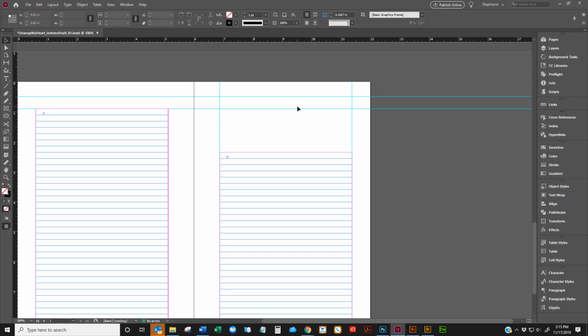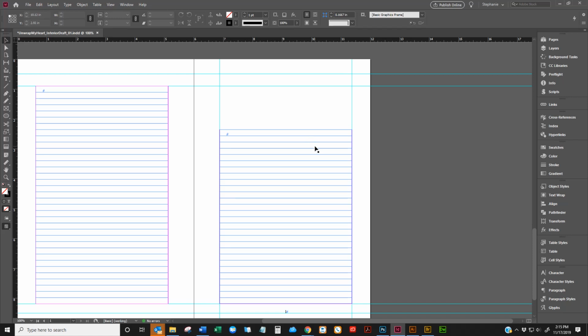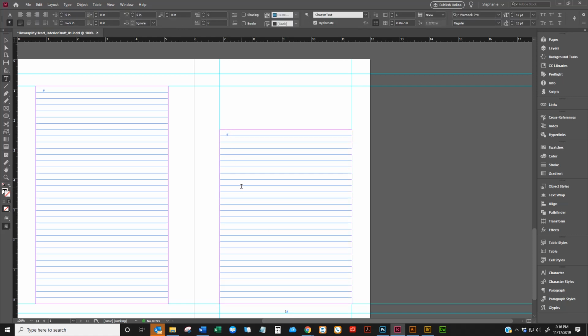The best way to get a file into InDesign is to use this command in InDesign called Place. In order to use Place, you need to tell InDesign where to place it. So we're going to select this page frame on page 1, and we can double click into it, and now we're in the page frame.